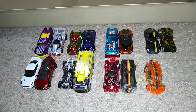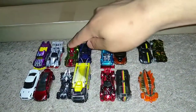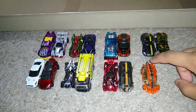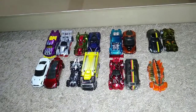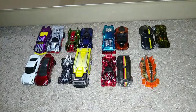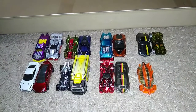Now, let's see here. I am going to give this car a pass, and these 7 matches are going to take place. And after that, then a fun round after round number 2, this car will race. So, Motosaurus gets a break. So, here we go. If you understand how round number 2 is going to work, we're going to begin that round very shortly. So, stay tuned. Be right back.